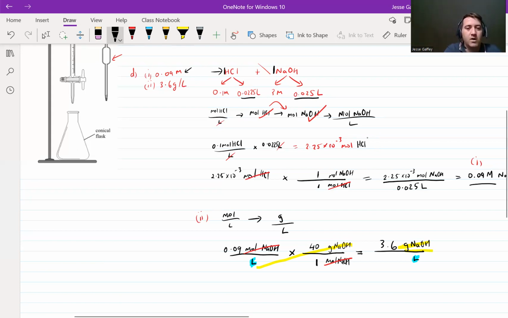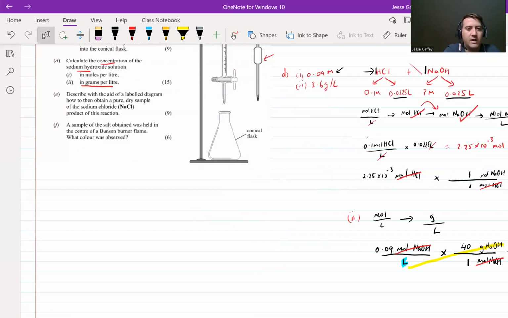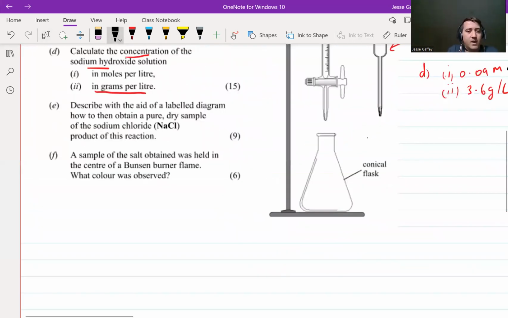All right, so well done if you got those right. We're back over here now, and there's a little bit more to this question. This is something that might not be familiar to higher level students because this titration isn't on the higher level course, it's only on the ordinary level course. But we have seen a question on this before.